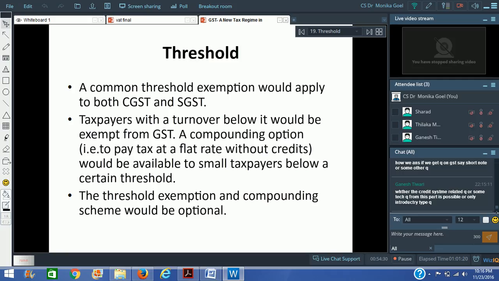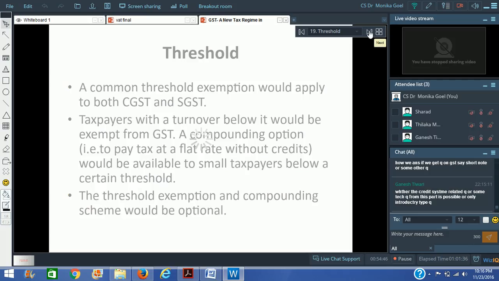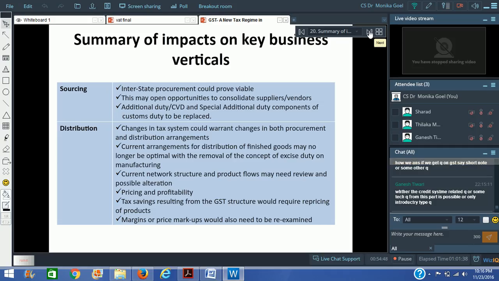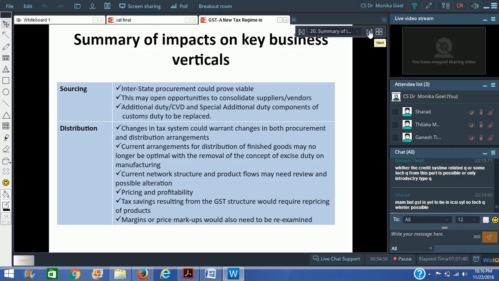If you really want, you can do one simple practical question on calculation of GST. Though I am not personally expecting that kind of a question in the examination, there's no harm in looking at one practical question, taking the numbers, as to how GST is going to be charged in different transactions and how the set off is going to happen. Theoretically, I've discussed it with you with the help of numbers, and you can take any small example from the internet; a lot of examples are available on different websites.